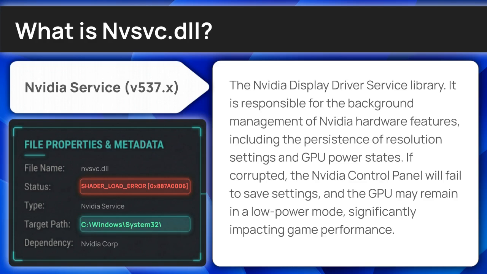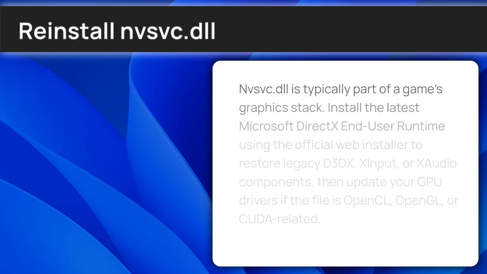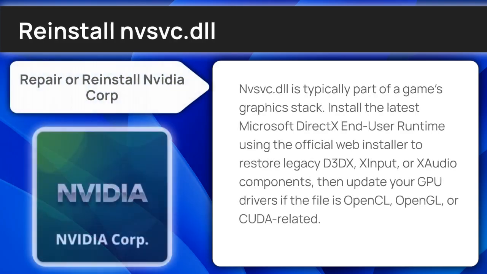Since we've identified what's missing, let's try the official recovery method. Nvsvc is typically part of a game's graphics stack. Install the latest Microsoft DirectX end-user runtime using the official web installer to restore legacy D3DX, XInput, or XAudio components. Then update your GPU drivers if the file is OpenCL, OpenGL, or CUDA related.